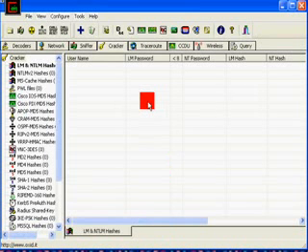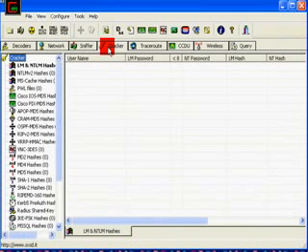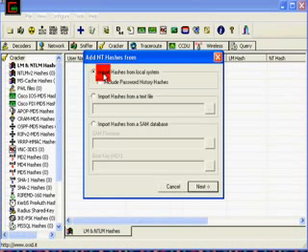There's a lot of different tabs here for sniffing and all kinds of things, but we're going to be cracking the password, so click on the tab that says Cracker. After you've done that, click in the large white area in the center of the screen, then click the plus sign. It should already be checked to import the hashes from the local system, then click Next.